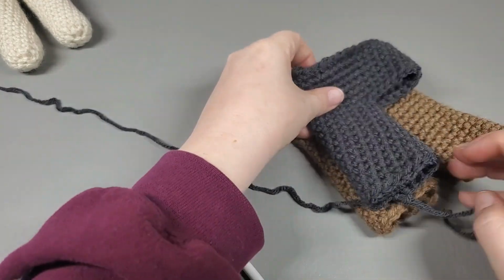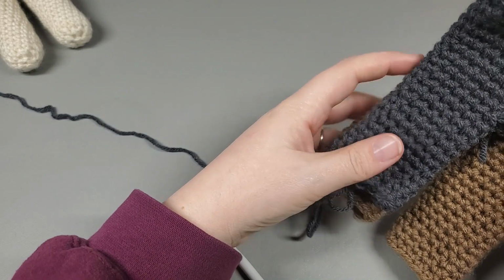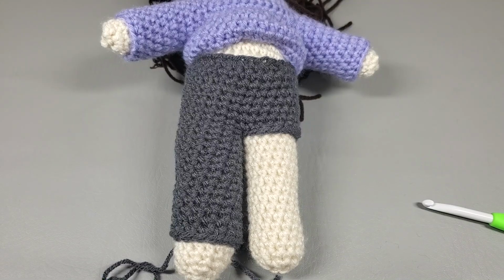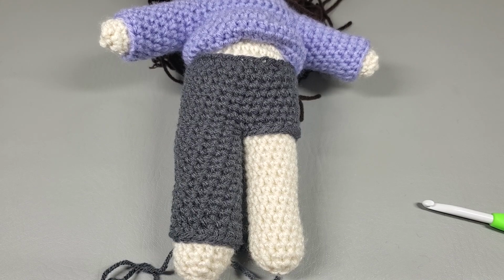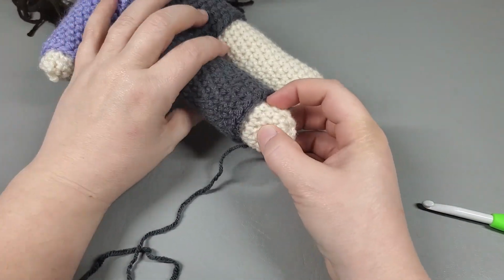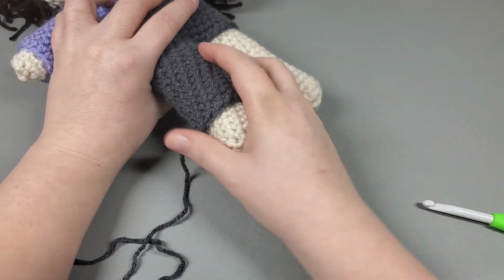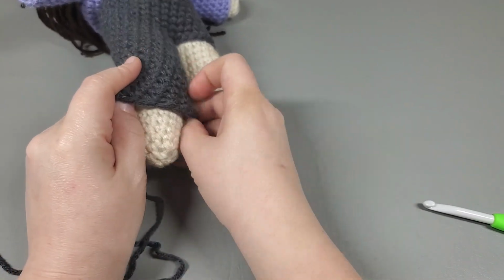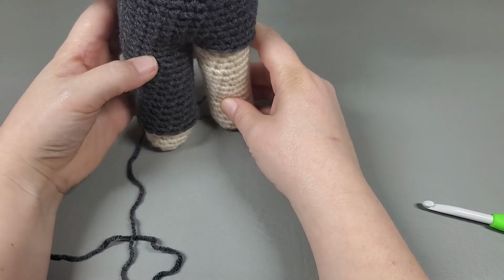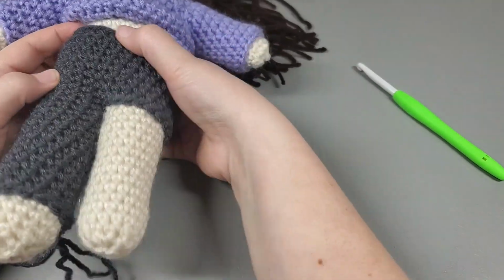Okay, so I'd say I probably got a good couple more rows to go. All right, so I'm going to work a few more rows and I'll be right back. Okay, so I only did just 1 or 2 more rows, and I put it on my doll. Now I want you to be aware that when you put these pants on your doll, obviously the leg's not going to go right through the pants. You got to get your fingers in there and grab your leg. Well, when you do that, you're stretching the leg out. So just get that back into shape. And I think I could still go another round or 2. I think I'm going to go ahead and take them back off and go another round.